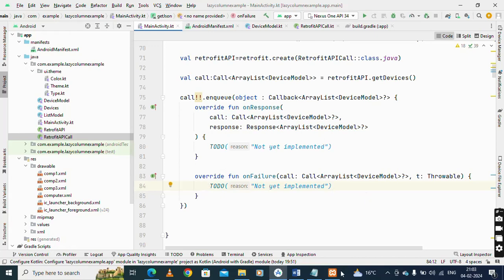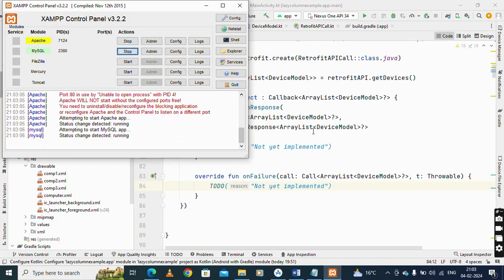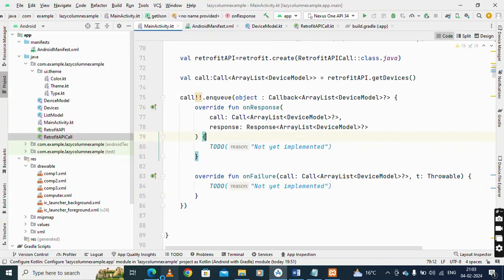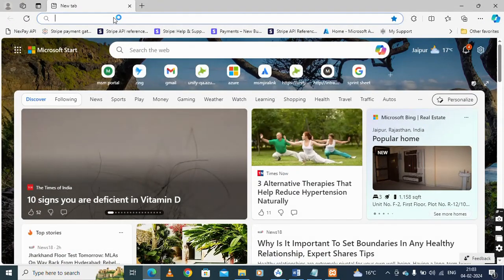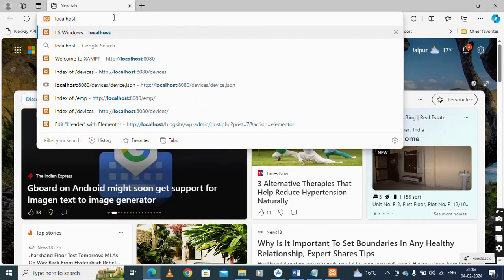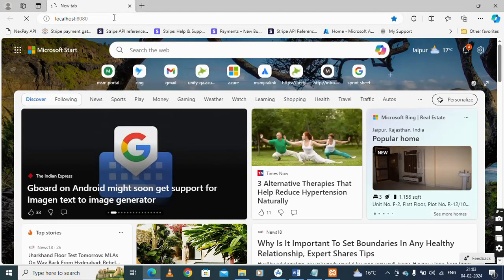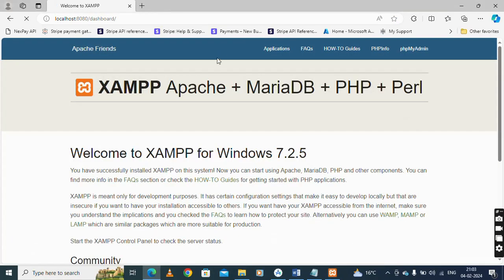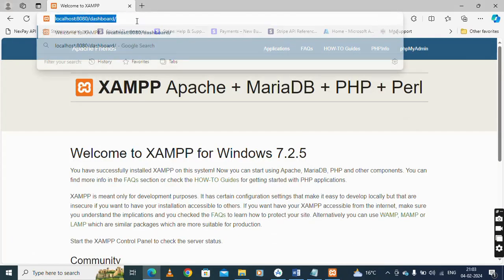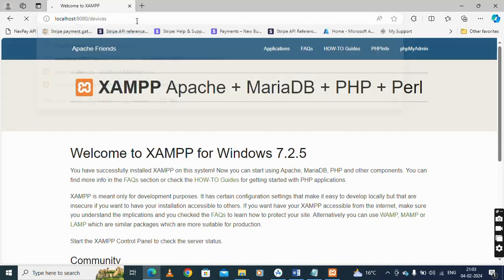Okay. So here we have to start the exam here for calling such things. And once it's done, we have to call for the localhost, and my localhost is working on 8080. We'll see. Yeah. So here we can check the dashboard. Here is our model with devices.